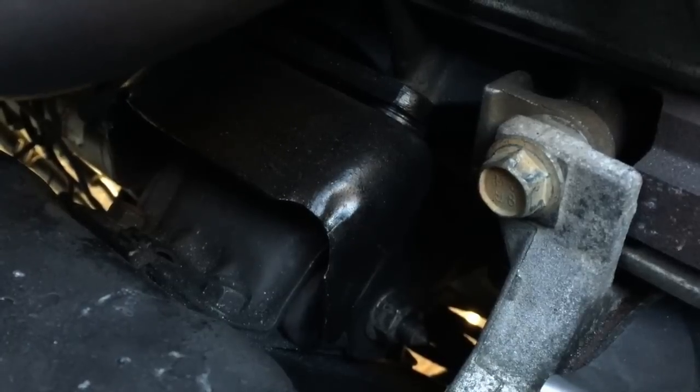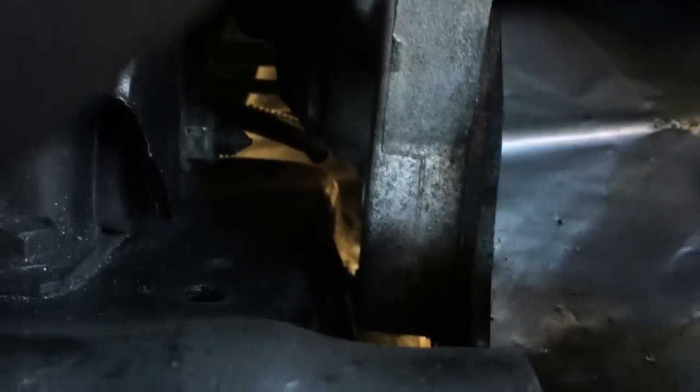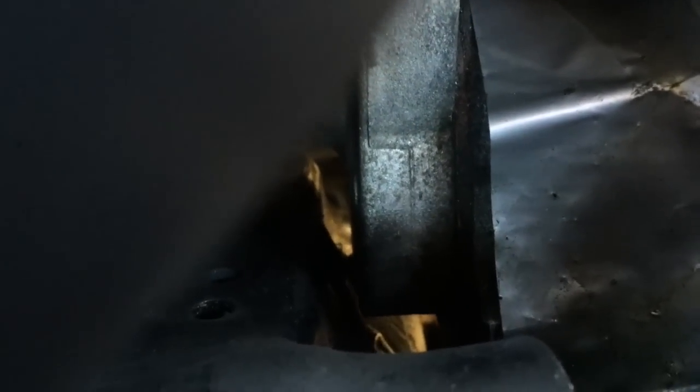An important thing to note, and you might not have been able to see those pictures very well, is that this bracket here that holds the motor mount had to be notched to make clearance for the AC compressor.